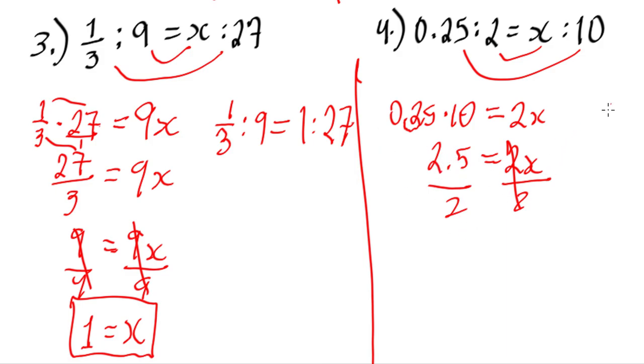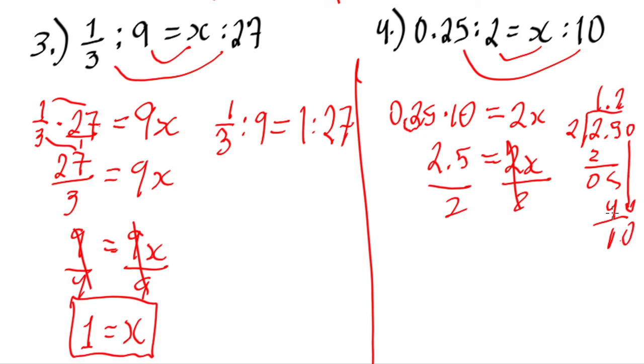2.5 divided by 2. If you want, let's do the division here by 2. So we have 1. 1 times 2 is 2. So we have 0. Bring down the 5. We need to put the decimal point here. So 5 divided by 2 is going to give us 2. 2 times 2 is 4. 1, bring down another 0. 10 divided by 2 is 5. Then 5 times 2 is 10. That's going to be the end of it. So therefore, 2.5 divided by 2 is going to give us 1.25. Therefore, that's the value of our x.